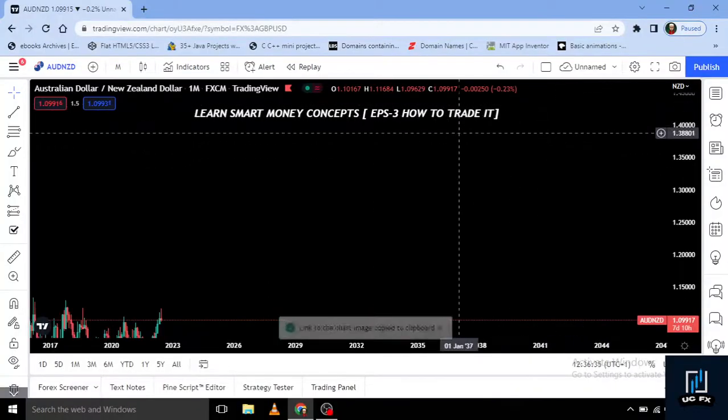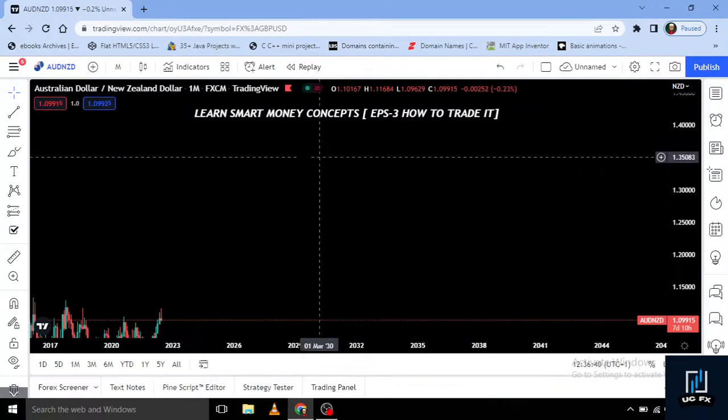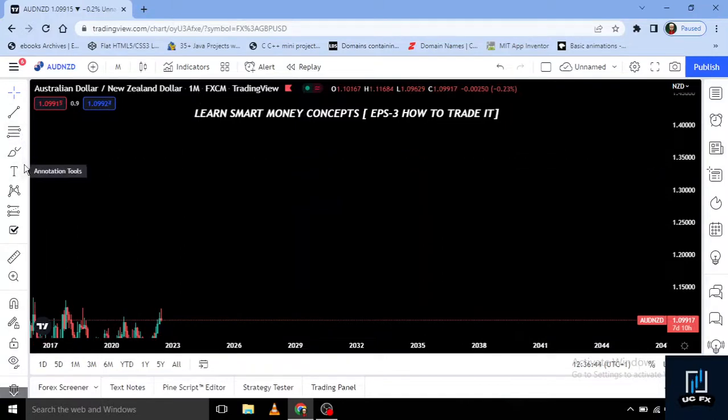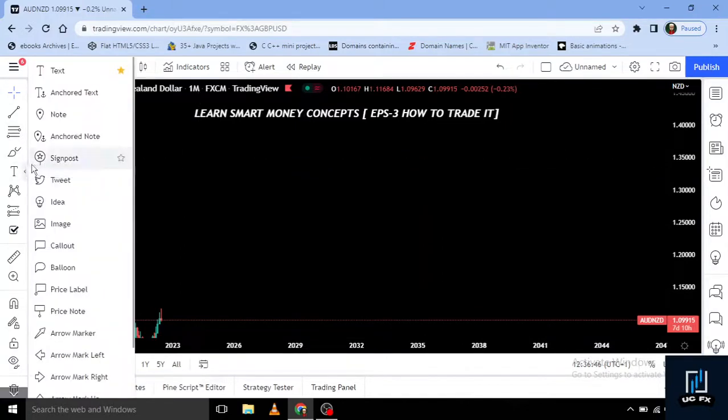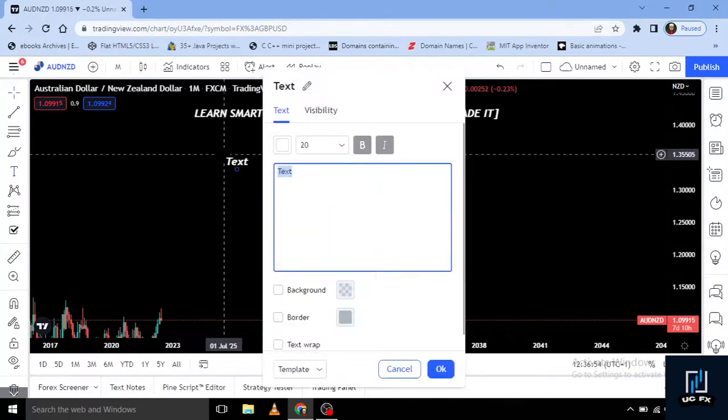So I'm gonna start with listing out the stuff that you need to know to trade the smart money concept. First of all, you need to know the directional bias of the market. That's, you need to start from the higher time frame, from the monthly down to the daily charts, to be able to know what the market is about to do. So I'm gonna list it as number 1, directional bias of the market. So you have to know the directional bias of the market.